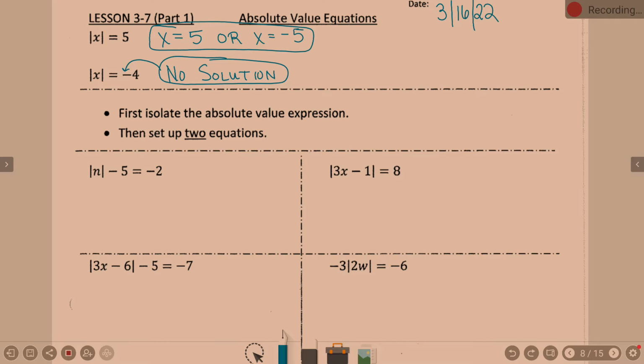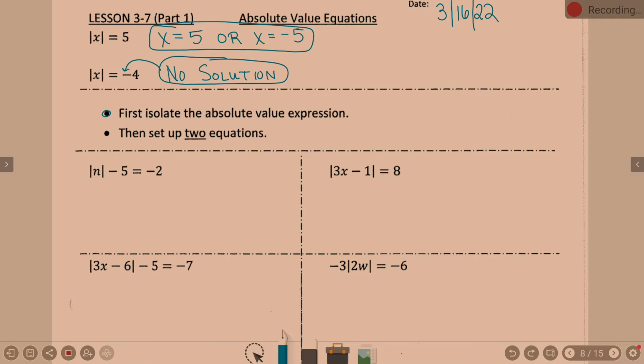So, 2 steps today. First, we're going to isolate the absolute value expression. What do I mean isolate? Do we like that word or not? I'm getting some looks. We don't like that word. Okay. If you're isolating, like quarantine, what are you doing when you're quarantined? By yourself. You're by yourself, right? All these COVID words that now all of a sudden are helpful, right? I didn't say we like them. I'm just saying they help.